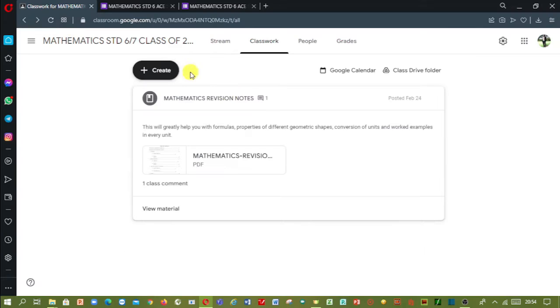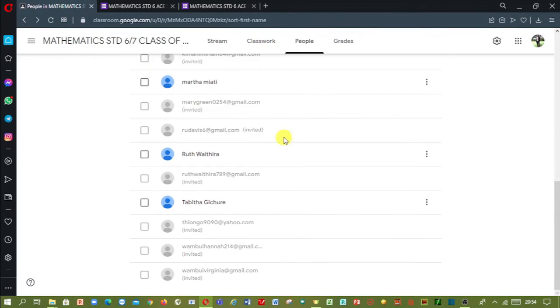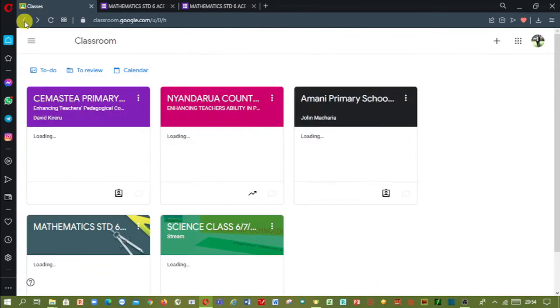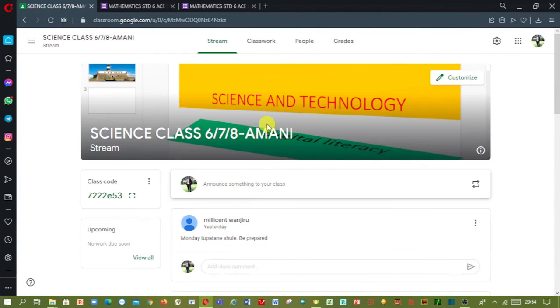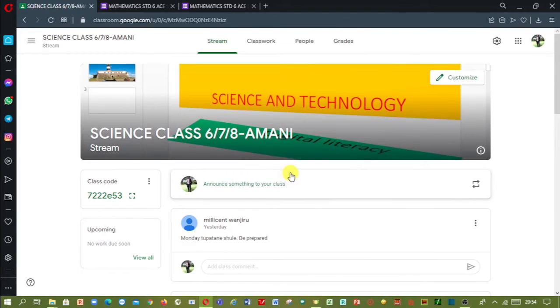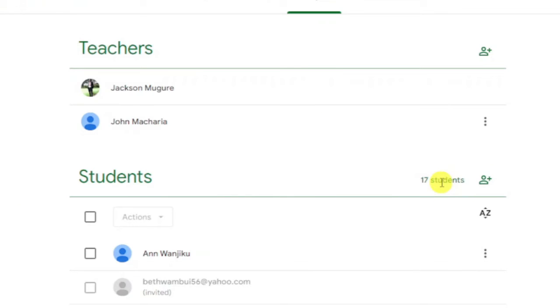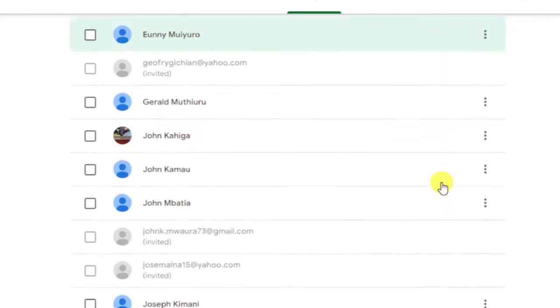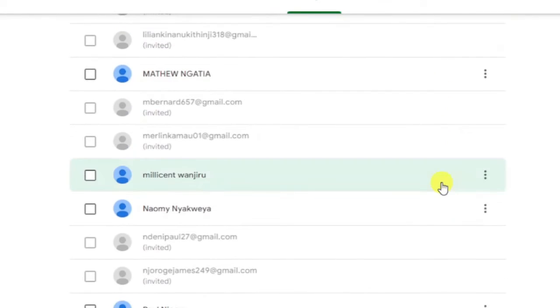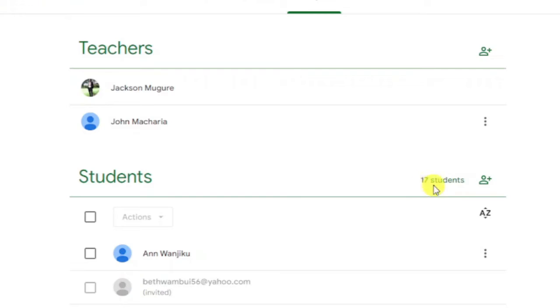So that is class 6, which I said is transiting to class 7 beginning on Monday of first term. The other one is class 7, which I began with them when they were in class 6, and now they are transiting to class 8. So you can almost say those are 2 good years of interaction with Google Classroom. Unfortunately, as we'll see here, it has more students. More students have been able to join. But the challenge remains the same. They are using their parents' devices, and that's why not all of them are able to join.